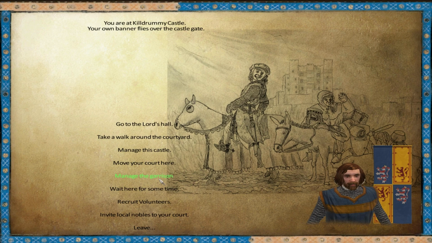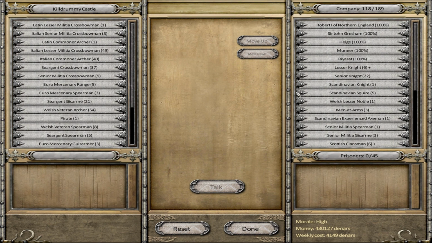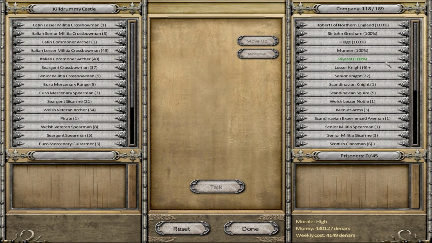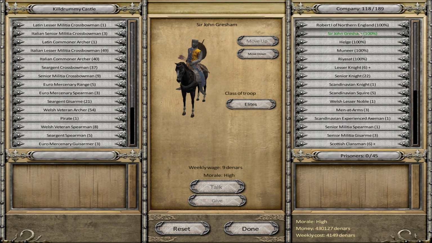Wait, what am I doing here? Manage the garrison, inspect the garrison. So what if this companion pops up and he's level 1 and he's your son? Or maybe it's your daughter. Maybe after your wife becomes pregnant and gives birth to your daughter or son, depending on what random calculation they choose to use in the game.